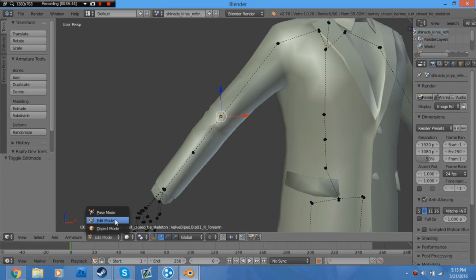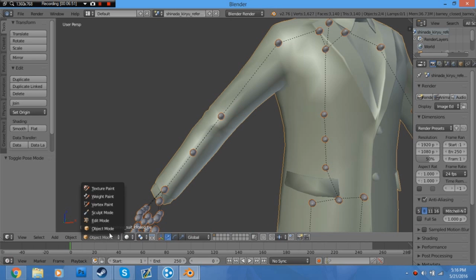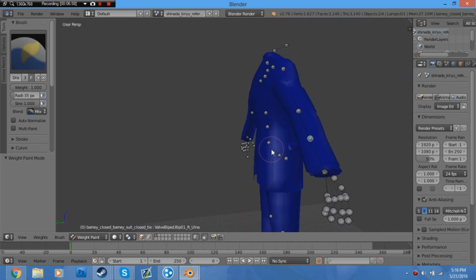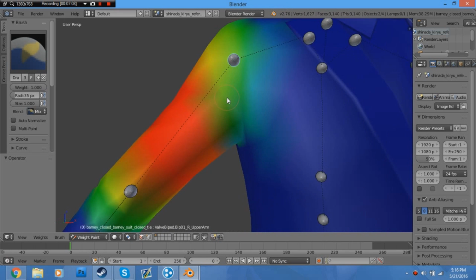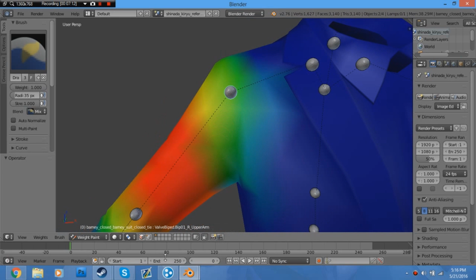Again, if you need a reference point, you can always just hit pose mode, which is what we're going to do. Shift, right click on the skeleton and hit weight paint. And as you can see, the forearm is going to move all this. As you can see here, the ulna bone is useless. It's not being used anywhere. Right now, that's just me coloring, but it's not being used anywhere. So, forearm, right before the elbow. Upper arm, actually, that's right in the middle of the shoulder and moving away from it.